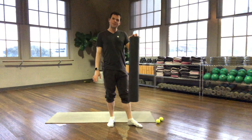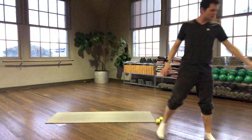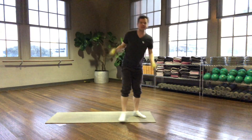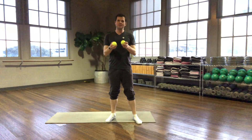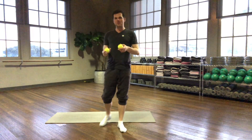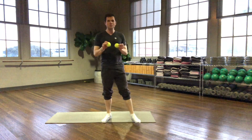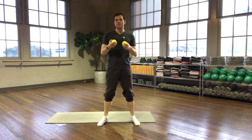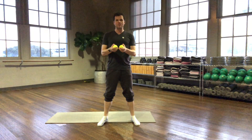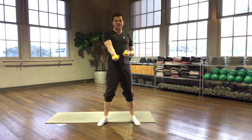I trust that not everybody has one of these at home, so I wanted to give you a series for the upper body where all you need is two tennis balls. You can use cross balls, dryer balls, or anything that's going to be able to support a good amount of weight. But I find the tennis balls have that perfect amount of density before they give and before it becomes too much pressure.